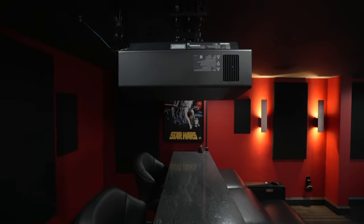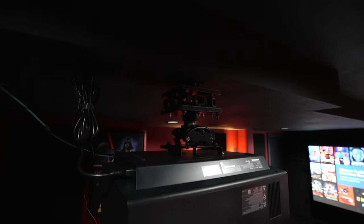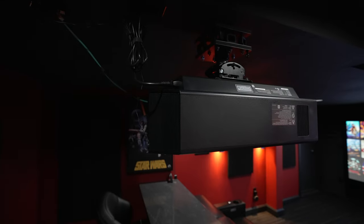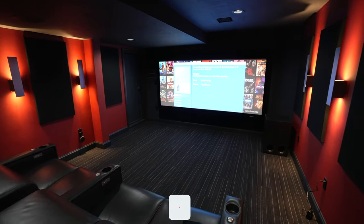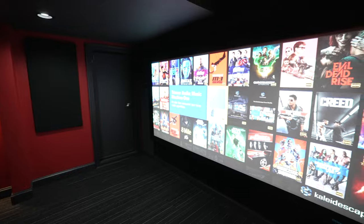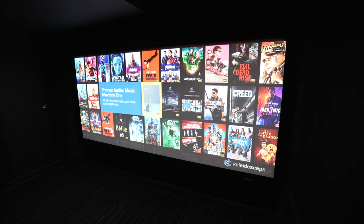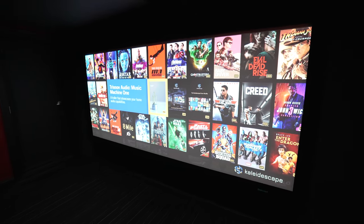Up front is the Sony 6000 projector. There's also a really cool vibration dampener — made by a musician — that sits between the mount and the plate so the subwoofer bass doesn't shake and move the screen image. The room features custom matte paint, sconces, and a really cool hidden magnetic door. The Stewart Film Screen is a Studio Tech 130 G3 with auto-masking on the sides that adjusts for the movie's aspect ratio.